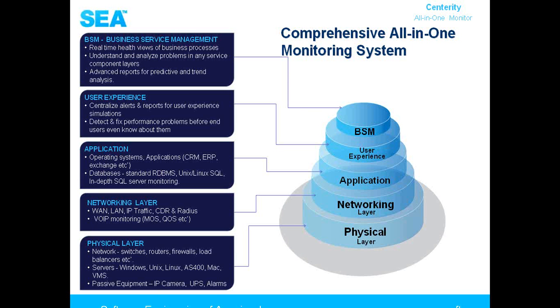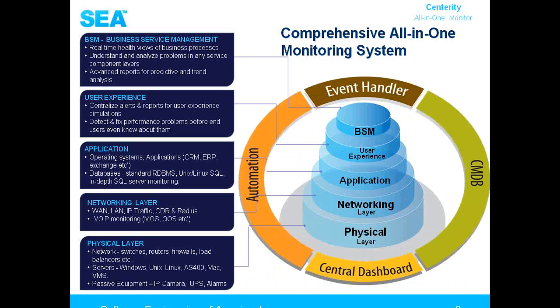And finally, we have the business service management layer. So Centerity provides the ability to create business views out of the relevant layers. So the example I discussed earlier, let's say you have a web outage. You may have a web outage affecting customers from one country but not another country. How do you report on that? How do you get it back up as quickly as possible and identify what the issue is and pinpoint exactly how to fix it quickly?